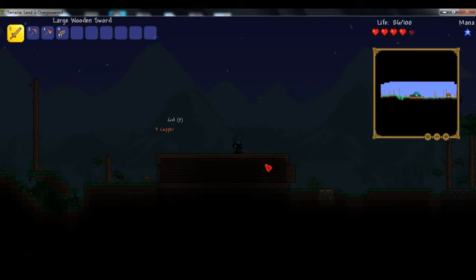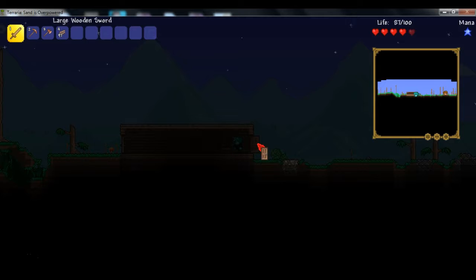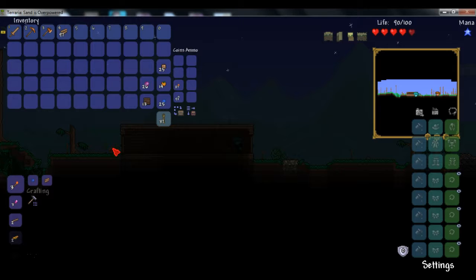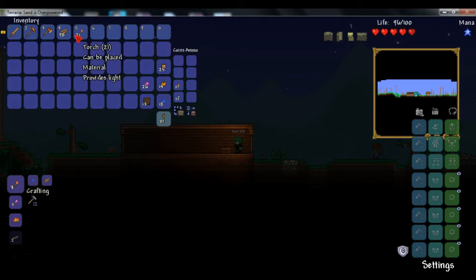Let's put some torches and stuff in here. I forgot how to craft torches. Don't judge me. Please do judge me. Oh yeah, don't you just craft them with gel? Ooh, it's pink torch. No, but I'm not going to create it. Too many torches. I crafted way too many torches.